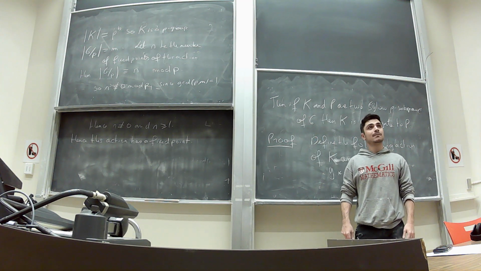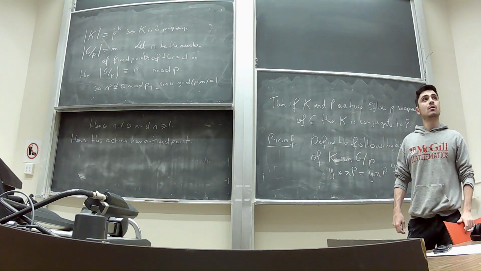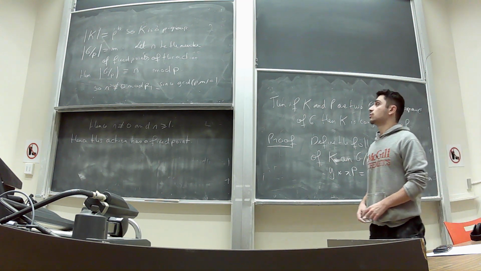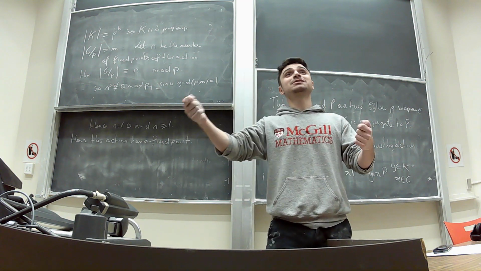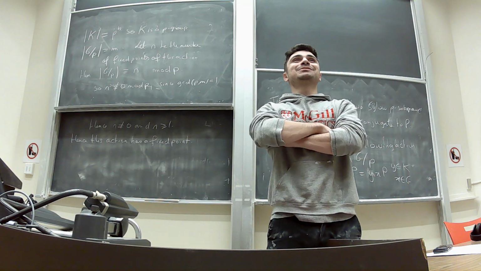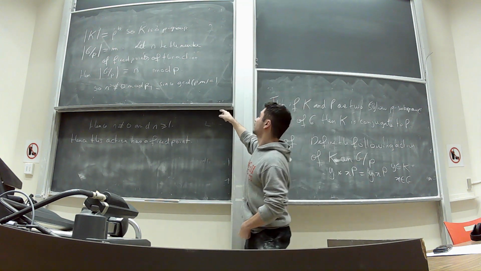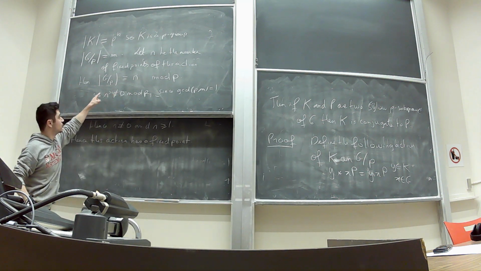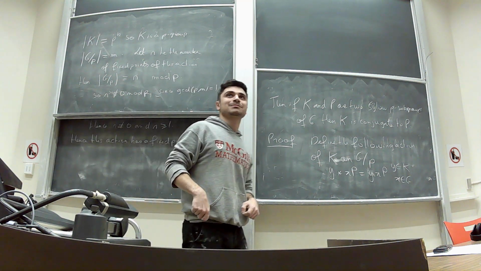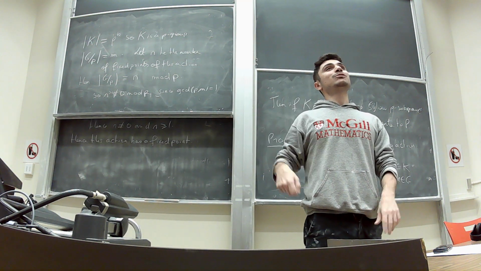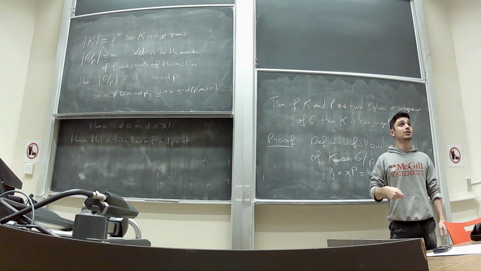Yes? So you have n congruent to m mod P, and then GCD of P and m is equal to 1. Great. So what your friend is saying is that if n is congruent to m mod P and the GCD of P and m is 1, then the GCD of P and n is 1. Can n be equal to 0 then? No. So n is at least 1. Very, very good observation.